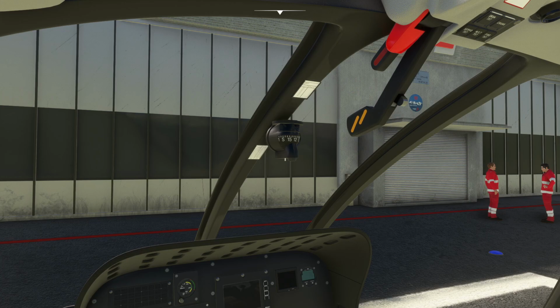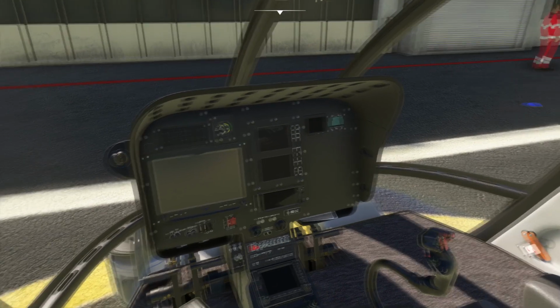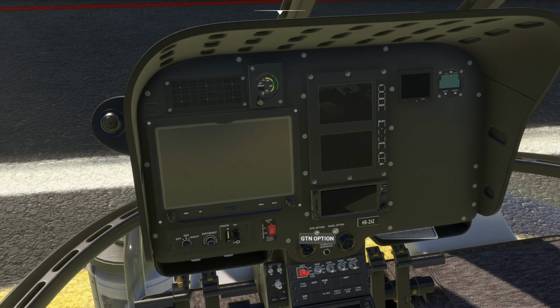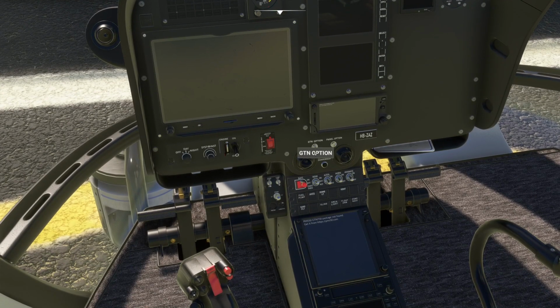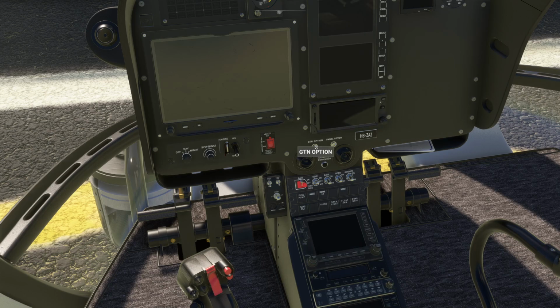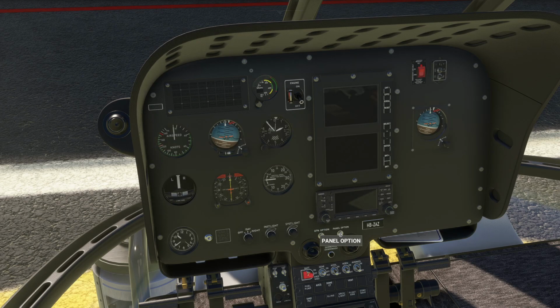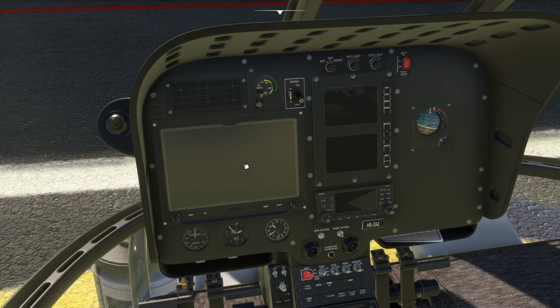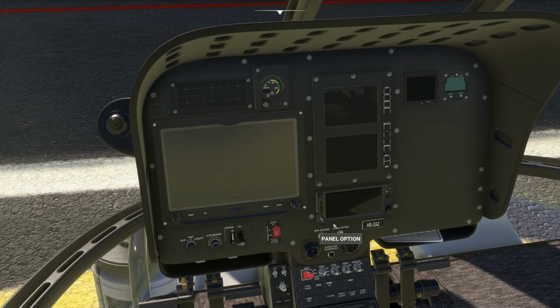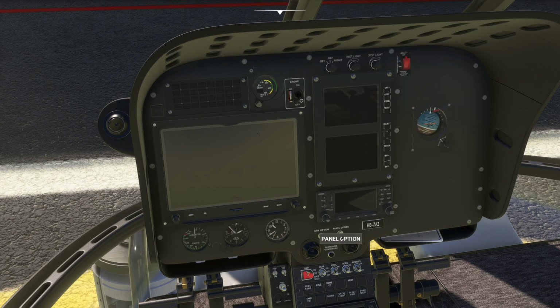Okay. Engine starting selector is to off. That is right here, right now. Speaking of which, we have GTN options, which we can go down there. We've got TDS and we've got the PMS options for us. We'll leave it in this right now. Panel options allow us to basically have downwash and rotor effects on or off. Panel options there. So full steam, G3X, which is of course the new one, and some backup steam, and we have no steam at all. I'm going to run with the backup steam.